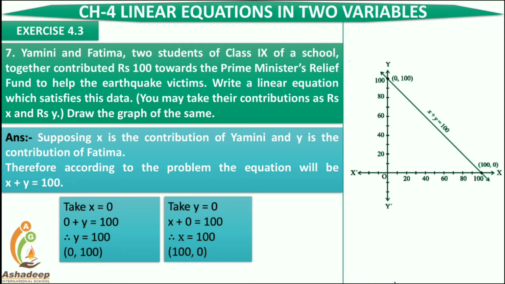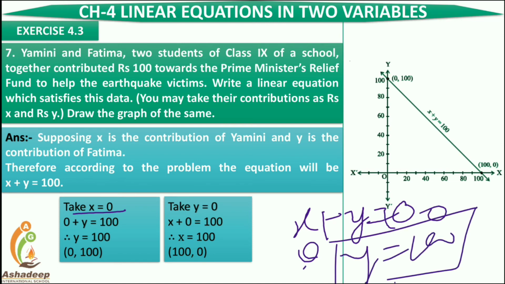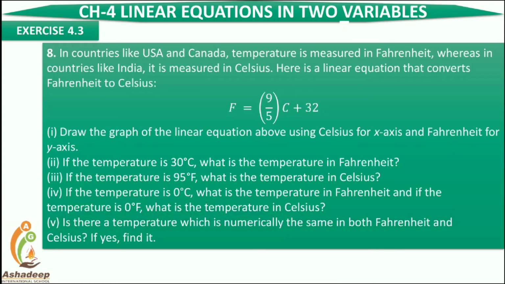Okay, so we'll take x equal to 0. What we have is x plus y is equal to 100. If x is equal to 0, y is definitely going to be 100. So this is our first point, and that is (0, 100). And if we take y equal to 0, I'll get x equal to 100. So here you will get the point (100, 0). So (0, 100), (100, 0). Simply draw the graph, and that is x plus y is equal to 100. Okay, I hope you don't have any doubts, and if you have, give me a WhatsApp message and then call. Okay.